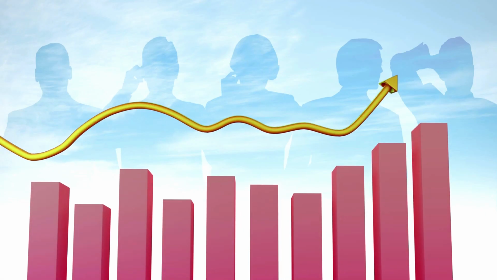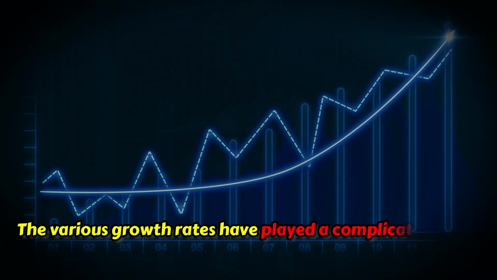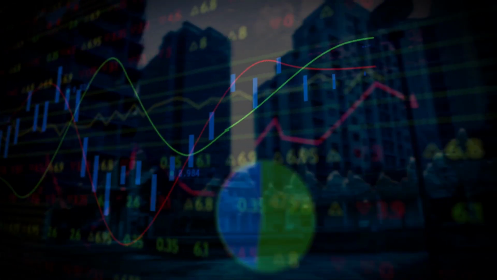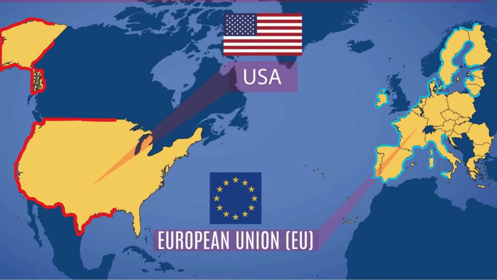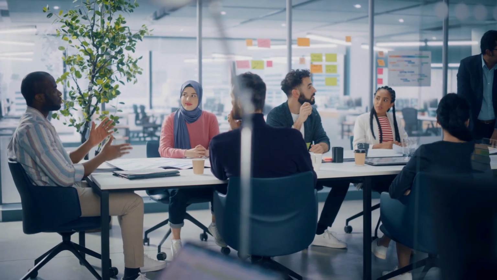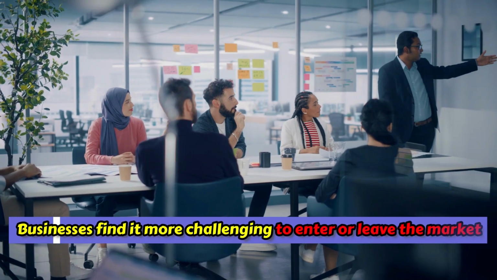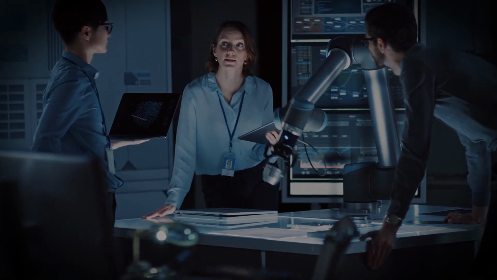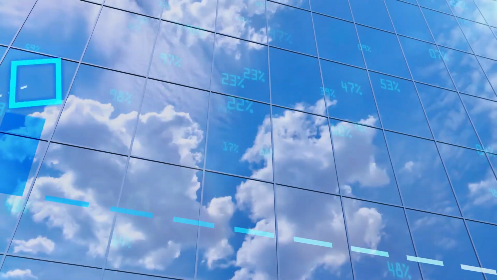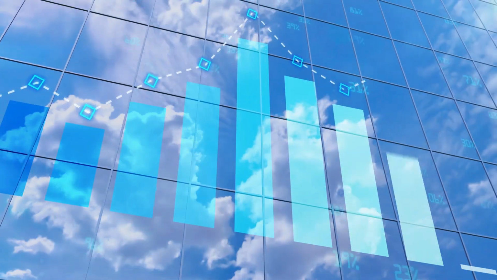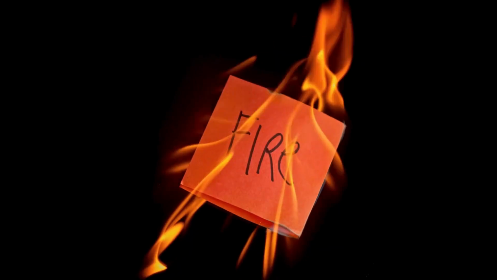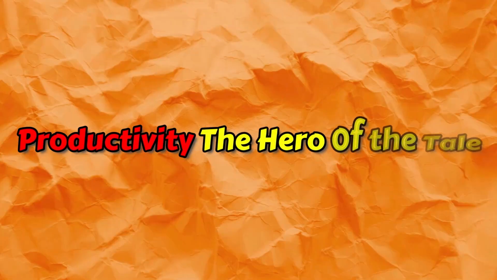Change in growth. So what's going on? With respect to Europe's overall economic performance, the various growth rates have played a complicated game. Market dynamics present a challenge since they are slower in Europe than in the US. As a result, businesses find it more challenging to enter or leave the market, which inhibits innovation and enthusiasm. And what's this? Smaller companies aren't growing as quickly as the big players, who aren't facing as much competition. It's like how quickly new ideas catch fire and then burn away. Productivity, the hero of the tale.